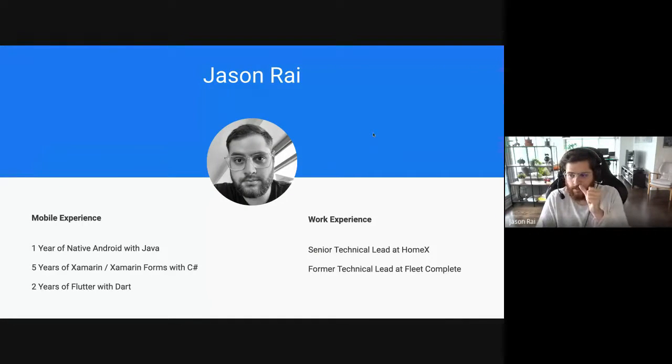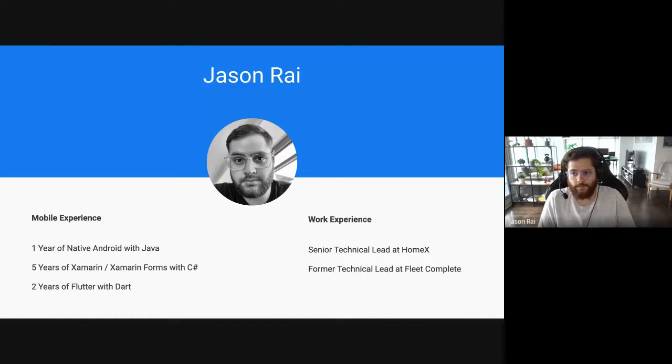First, a quick background on me. So just so you know where I'm coming from, I started out doing native Android development, then transitioned into doing Xamarin and Xamarin Forms development for about 5 years. That's really where I learned about MVVM, as it's really popular in the Xamarin space. And then just for the last 2 years, I've been doing Flutter and Dart. I didn't start out doing MVVM with Flutter and Dart, but over time, I've gone back to my Xamarin roots and found that it is really a great architecture approach for building front-end applications.